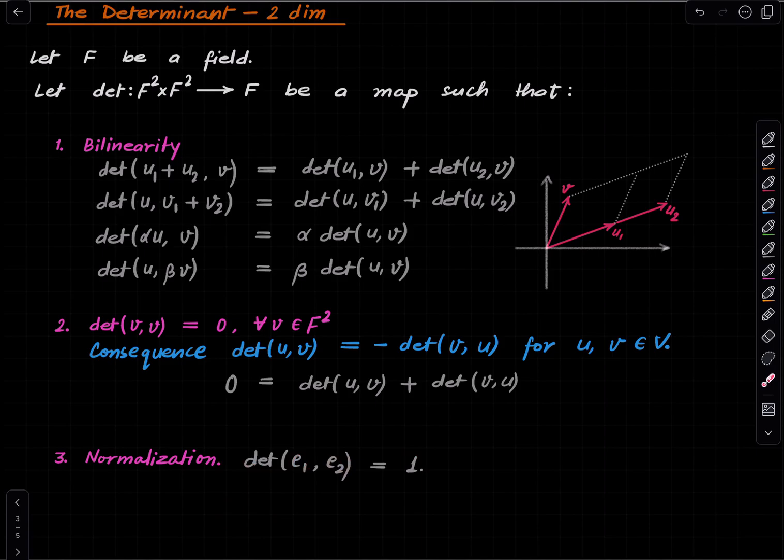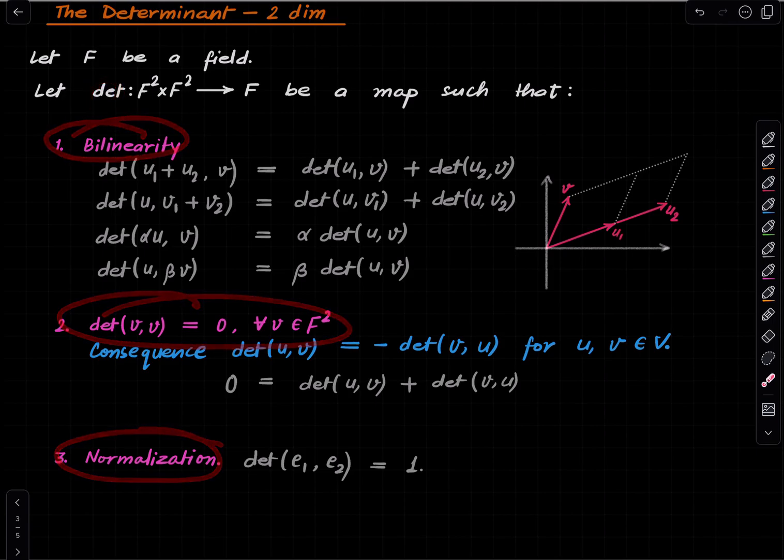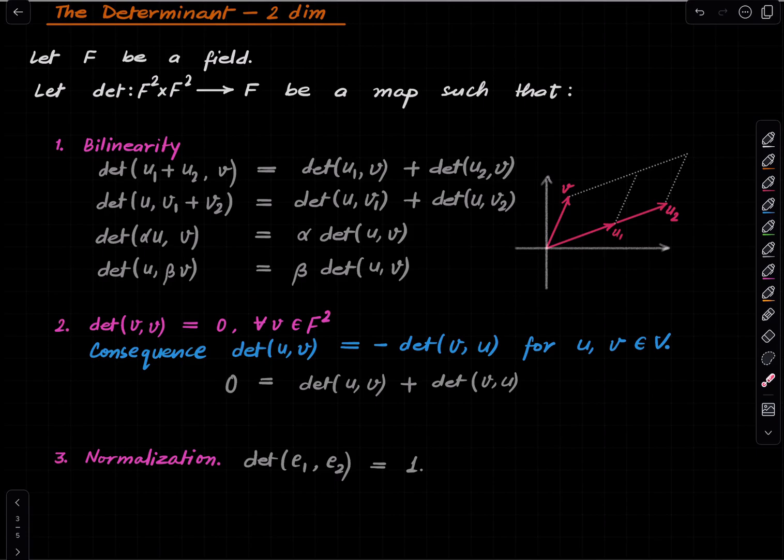So in R2, this is very clear. In R2, this is e1, that is e2. And what is the parallelepiped spanned by e1 and e2? It is the unit square. And we are just saying that the area of the unit square is 1. So in R2, this is again well motivated, and we have just abstracted that out for any field. So that's the determinant function for two dimensions. Any function with these three properties will be called a determinant function.